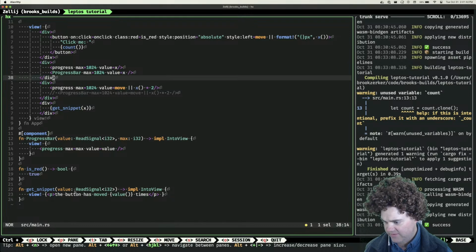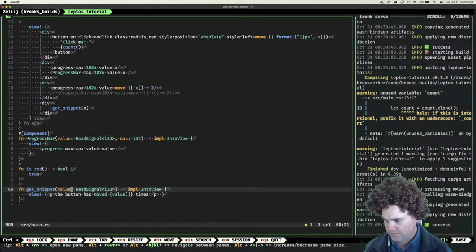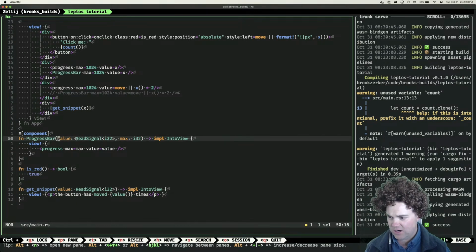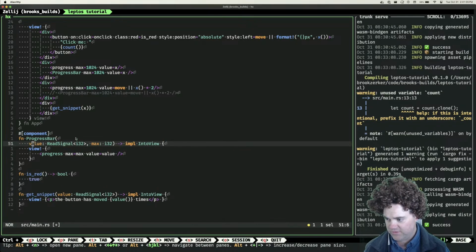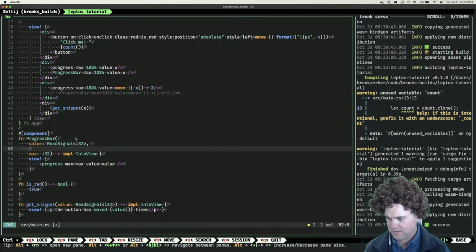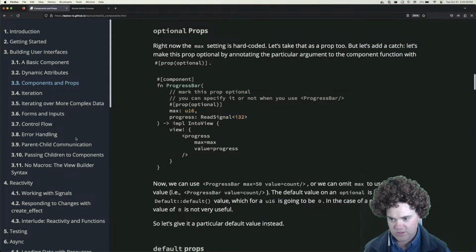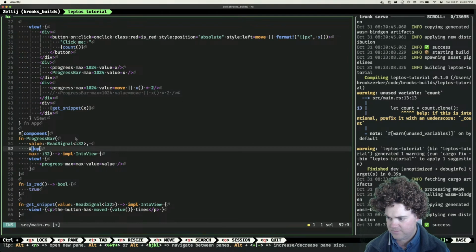So if we say that our max is optional, let's say, so we'll do value there like that. So what is optional? Prop optional.